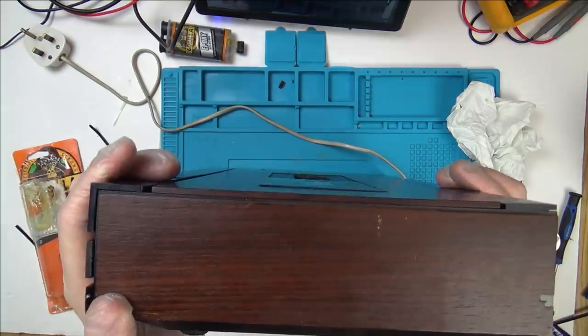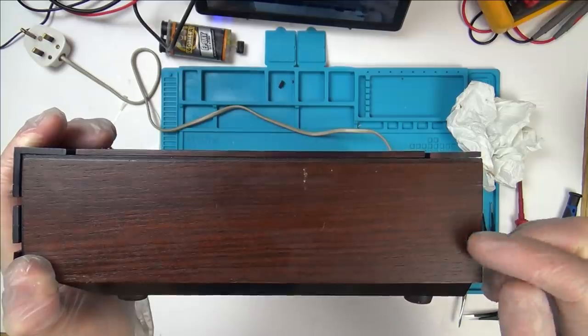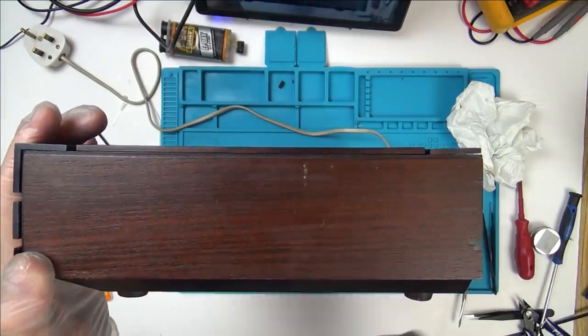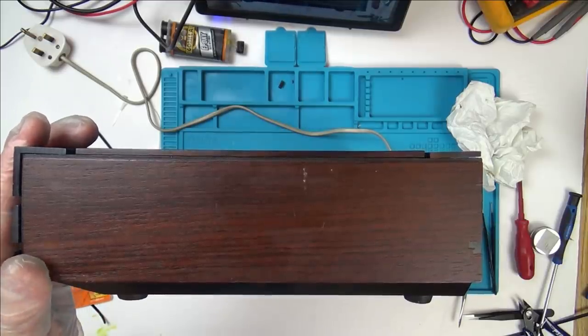Do you know what I might do on this bit? Because I haven't got any wood to replace it, I might get a little blade and I might just square it off to make it look like a perfect little rectangle bit out of it rather than a chip.